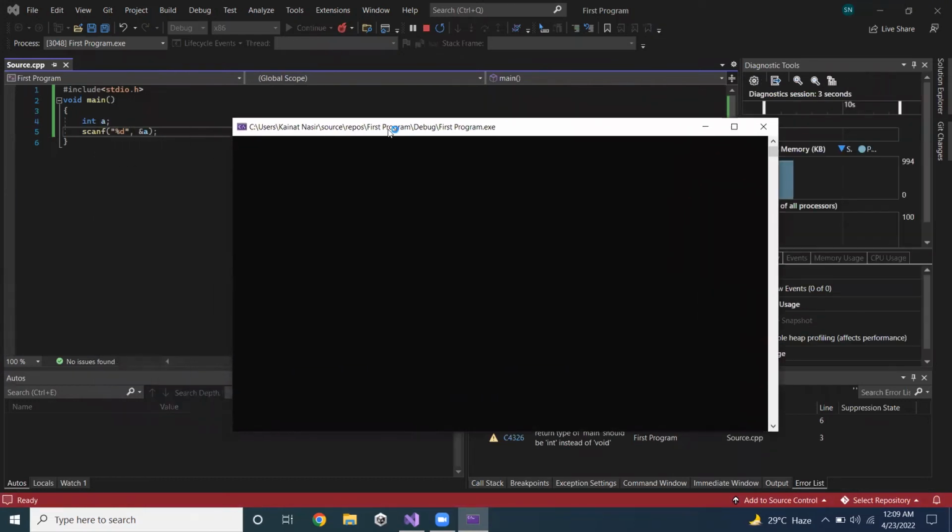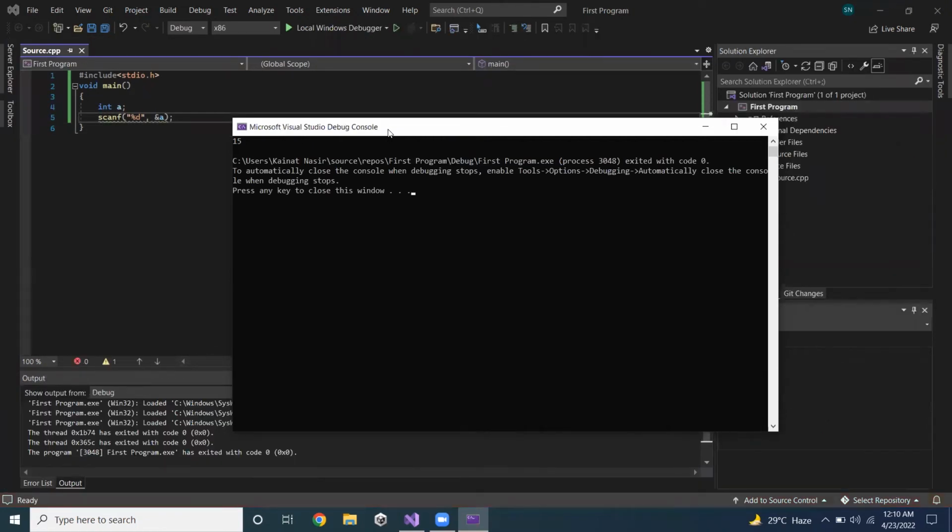It means that the program is demanding some input from the user. So let's suppose I have entered 15. The program has not proceeded. It will not proceed until I press the enter key on the keyboard. So you have to enter the data first and then you have to press the enter key on the keyboard. So now I'm going to press the enter key and now the program has proceeded. There is nothing more, so the program has stopped.